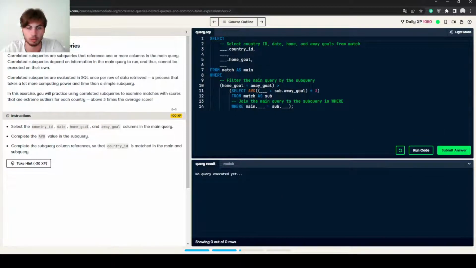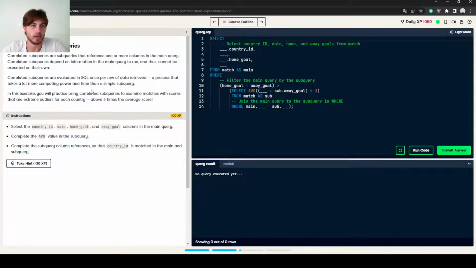Correlated subqueries are subqueries that reference one or more columns in the main query. Correlated subqueries depend on information in the main query to run and thus cannot be executed on their own.